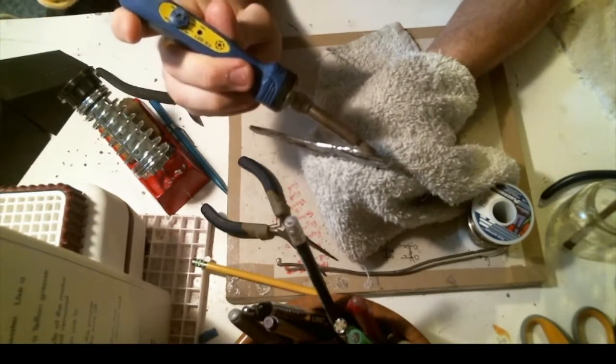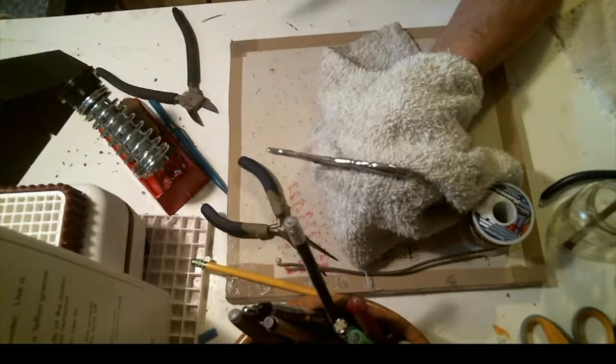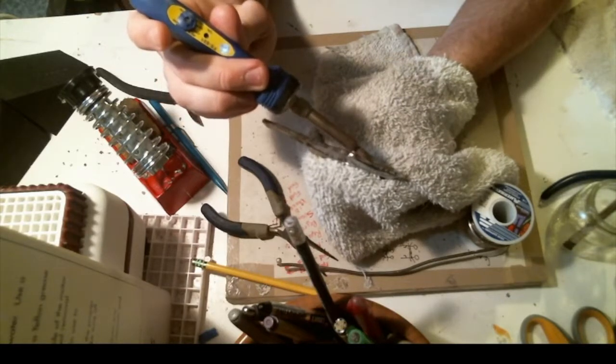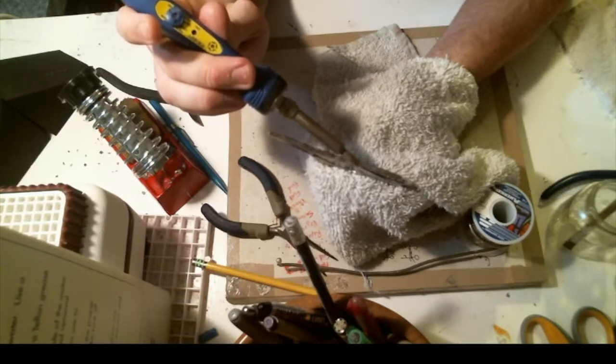You gotta be careful to let the solder cool. Let me clean it off. Get the dust off. It's better to let the solder cool before you adjust the bird so that the solder doesn't run down the side with gravity. Wow, this line is really straight.